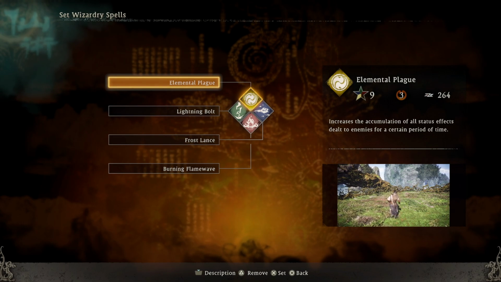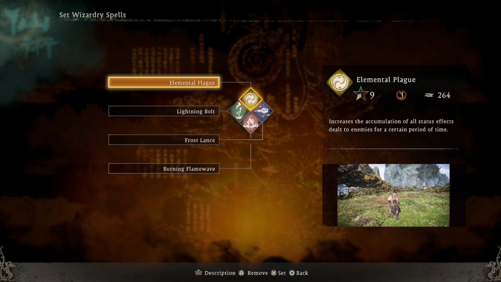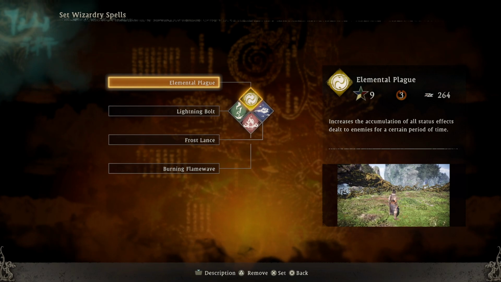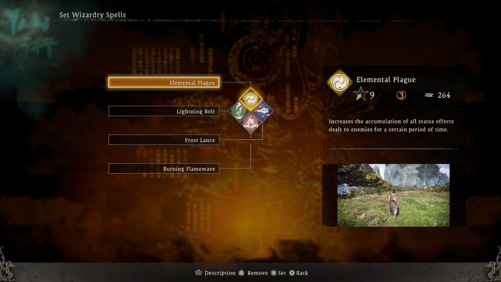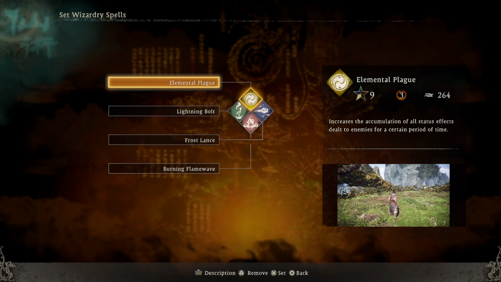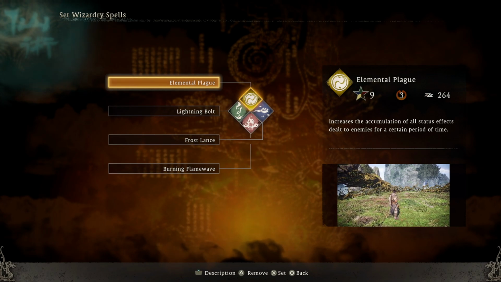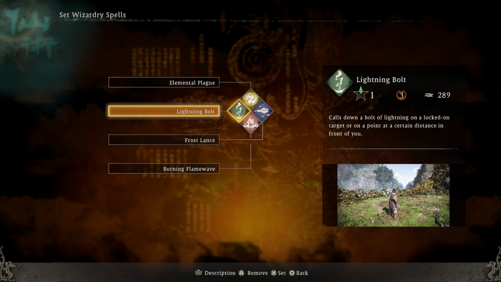Alright, so for this build, I have 2 different wizardry sets, one for low morale and one for high morale. This is the set for low morale. The first spell I chose was Elemental Plague. This one increases the accumulation of all status effects dealt to enemies for a certain period of time. You need 3 morale in this and a 9 in your metal virtue. Basically, you'll be able to affect your targets with shock and frost and burn more easily when you use this spell.